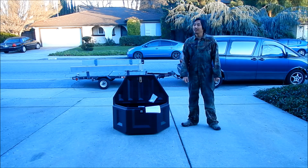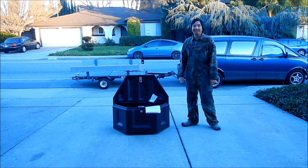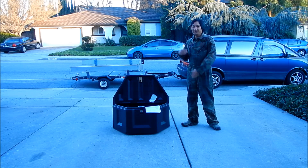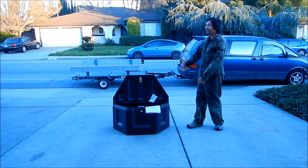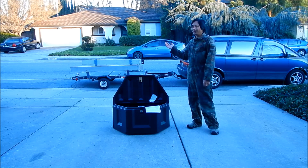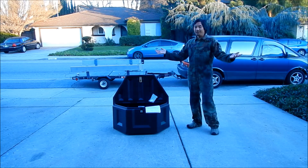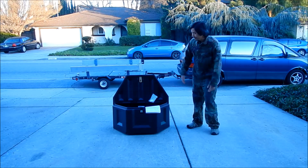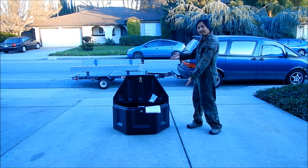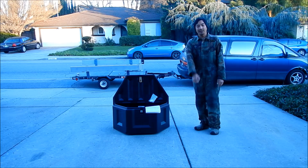Hades and Megamoto practices the art of Kaizen — continual evolution — so I'm constantly upgrading this thing. My Harbor Freight trailer has gone through many transformations over the years, and that's the great thing about it: you can do whatever you want with it. Here is the DZ trailer tongue box. Let's go take a closer look at it.